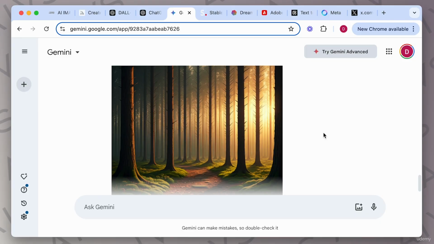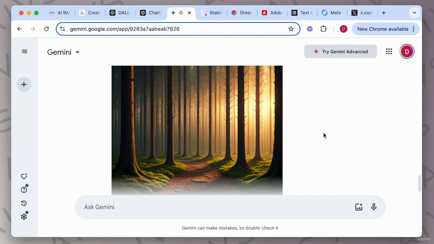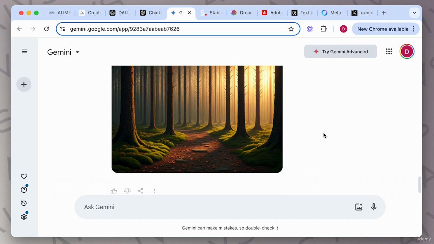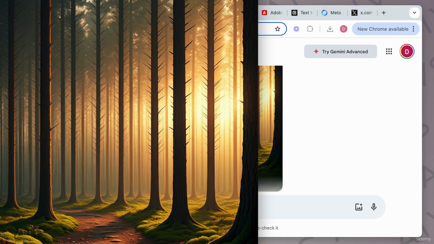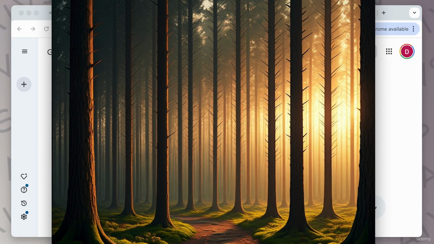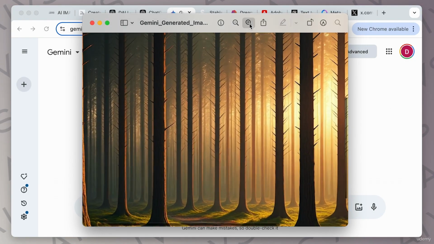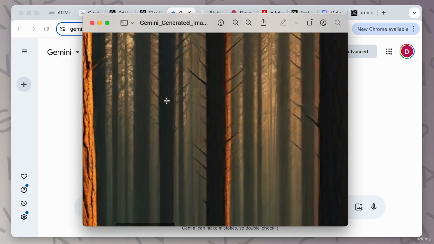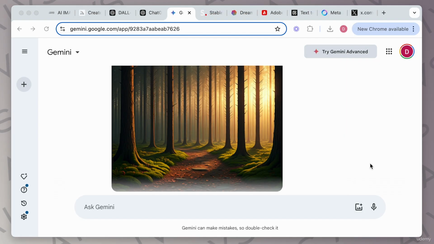You can keep playing and prompting, and you could maybe get there eventually. But really, unless you're struggling to find a model and you want it all in one, and you don't want to pay for a budget, then maybe that's it. Let me just download this for a second. Oh, that's quite a big image. Have a look at the quality on the full download. It's not bad, actually. Pretty good. Some details here. I could definitely up-res this with another tool. I will show you exactly that later in the course.